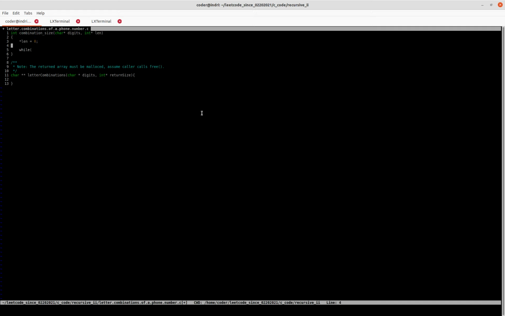Okay, let's use this one, equals 0, and while the digits input array is not equal to the end. I also need to handle the +1 here.